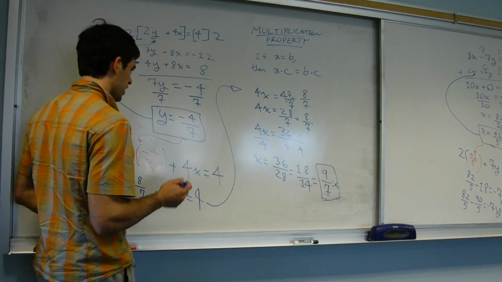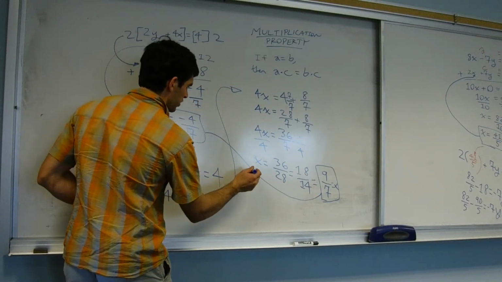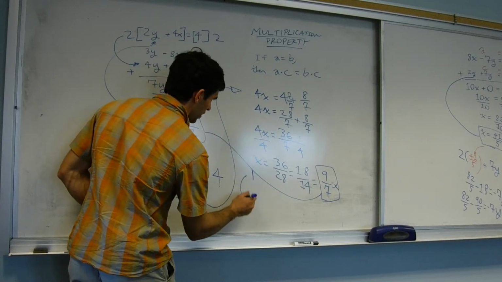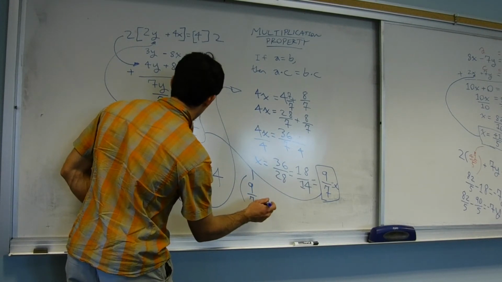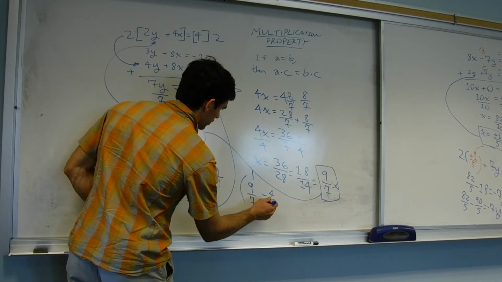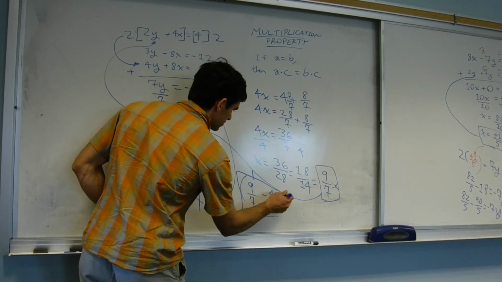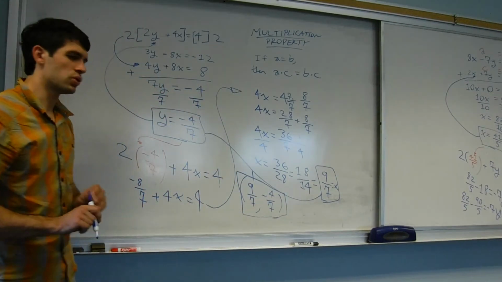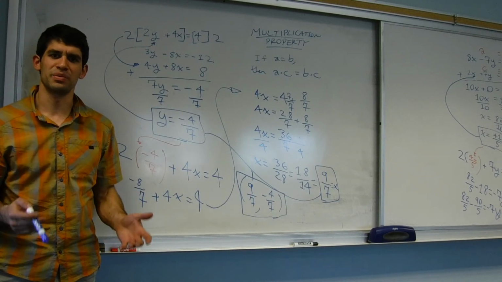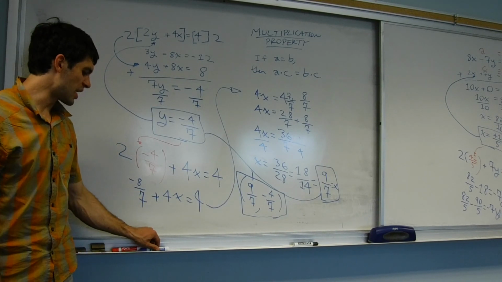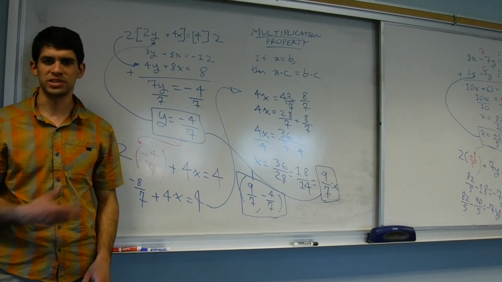So again, we can leave our answer like this, or we can write it as a coordinate pair. So 9 over 7 will come first, and then -4 over 7 will come next. So those are just two quick examples of how to solve systems of equations using the elimination method. I'd be happy to answer any further questions during class or do more examples on the board.